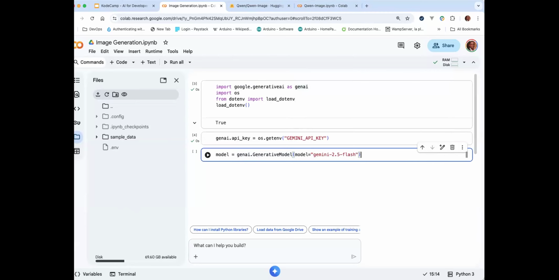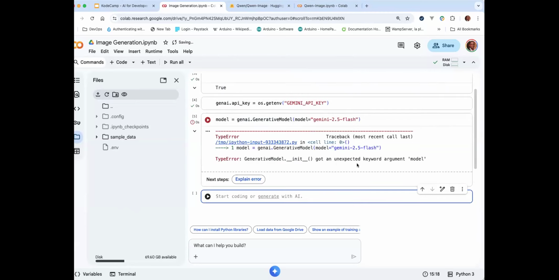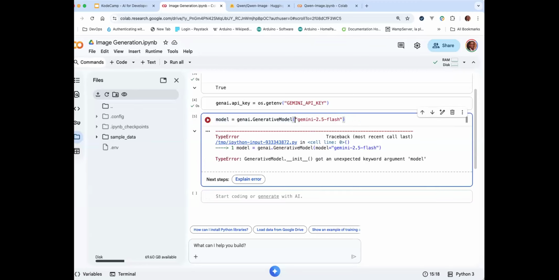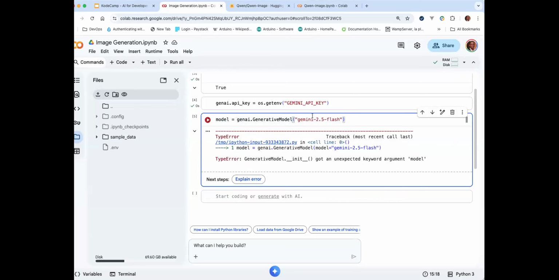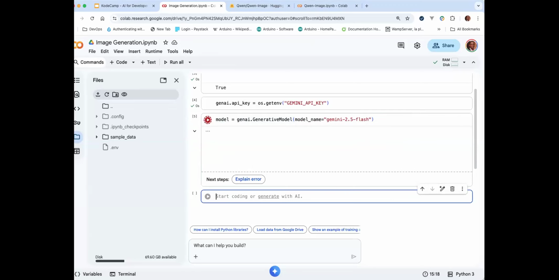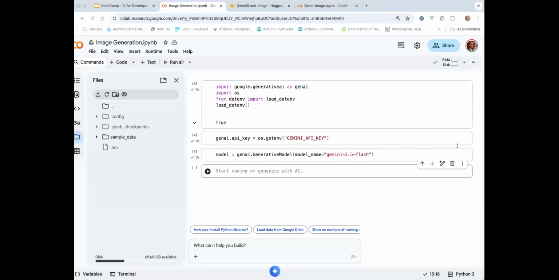I think we should be able to use that. Model name. So it should be model name. Okay. All right. So once we do that, then we can create a prompt.